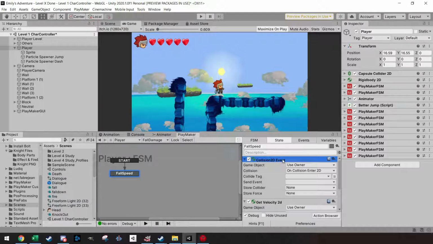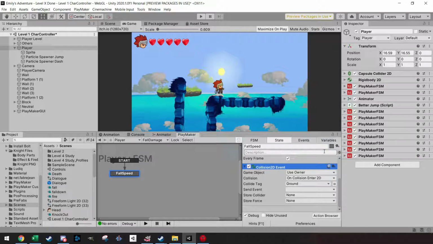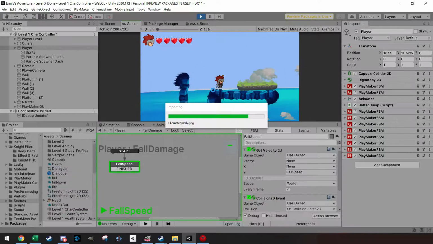And the collision 2D event should be with the ground. Because if I fall on any spikes, then I'm also getting damage anyway. So I'm just going to do it with the ground. If you have other things in your level, make sure that those things are then tagged. I'm going to add a transition finished. Make sure to also send the event finished.